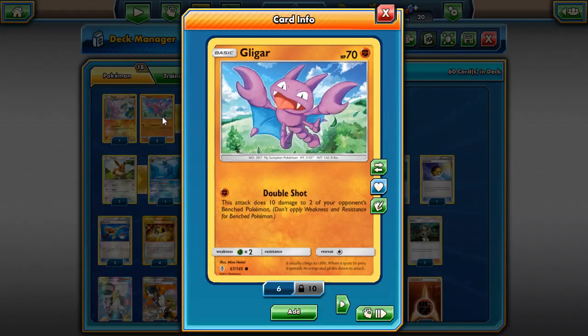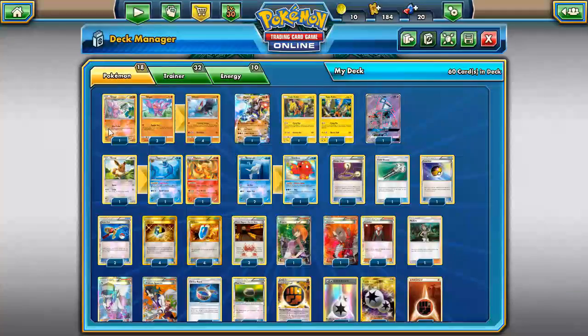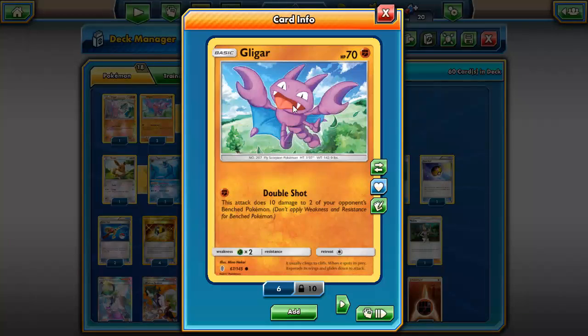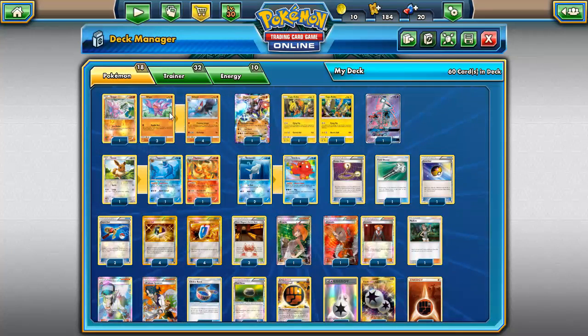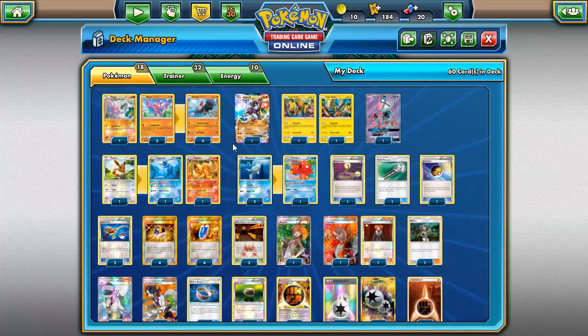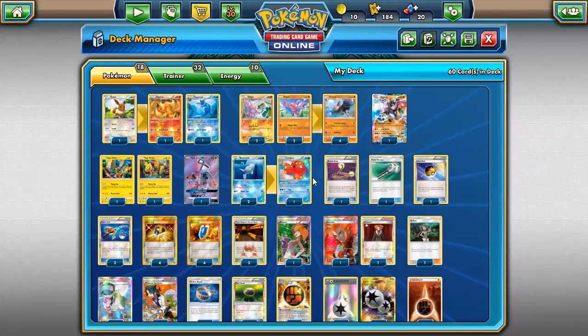For 1 energy, you do 10 damage to your opponent's bench Pokemon. I mean, that's not even that good either, because it's not even hitting the active. I mean, the best Gligar here is probably the Roaring Skies one, because at least it can hit him on a coin flip, but this Gligar can at least get damage on the board if you really are desperate. Hit your opponent's bench. So I was kind of torn on which Gligar to run. I feel like just a split of the 1-3, maybe a 2-2 would be a little better. Maybe we can go like 2-2 Gligar here. So I guess we'll do that instead.